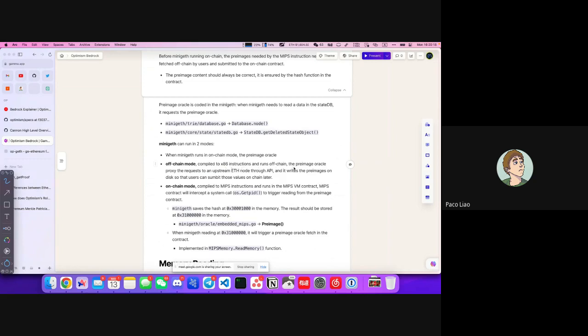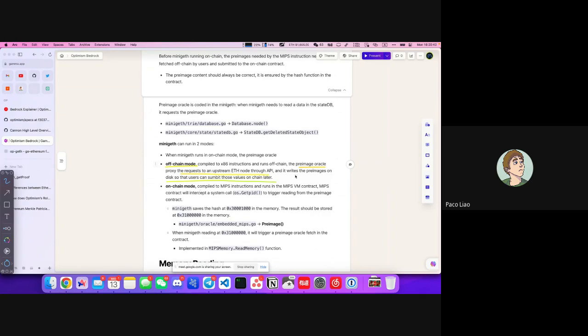The pre-image oracle just proxies the request to the upstream node, so it actually fetches the data from other nodes when it runs off-chain. And it will write those data as pre-images on disk, so that the user can submit those pre-images to the on-chain pre-image oracle contract, and then we can run on-chain.